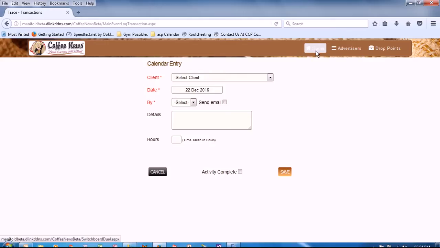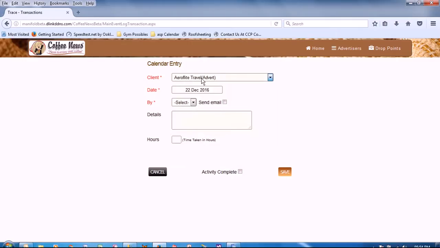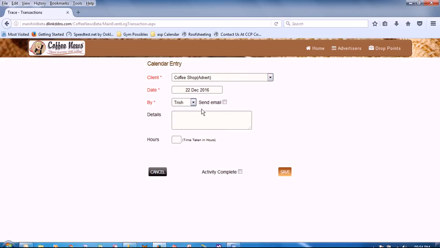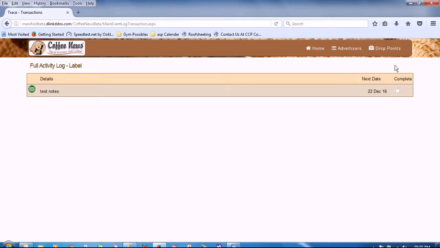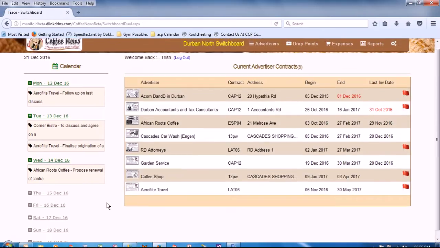To log a new entry, we literally click on the day, select the criteria, and hit save. Let's go to coffee shop, and test notes, and this will now appear on the 22nd.